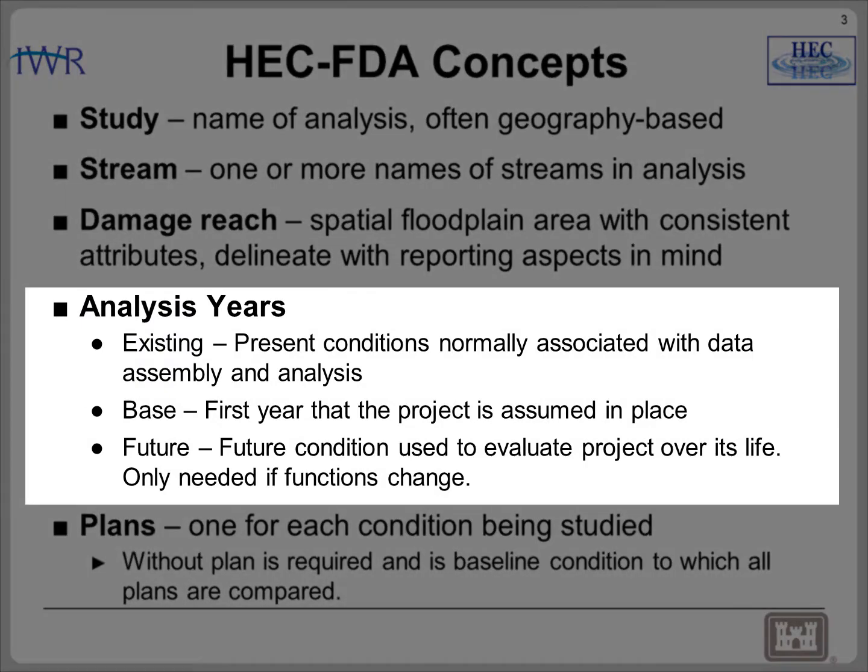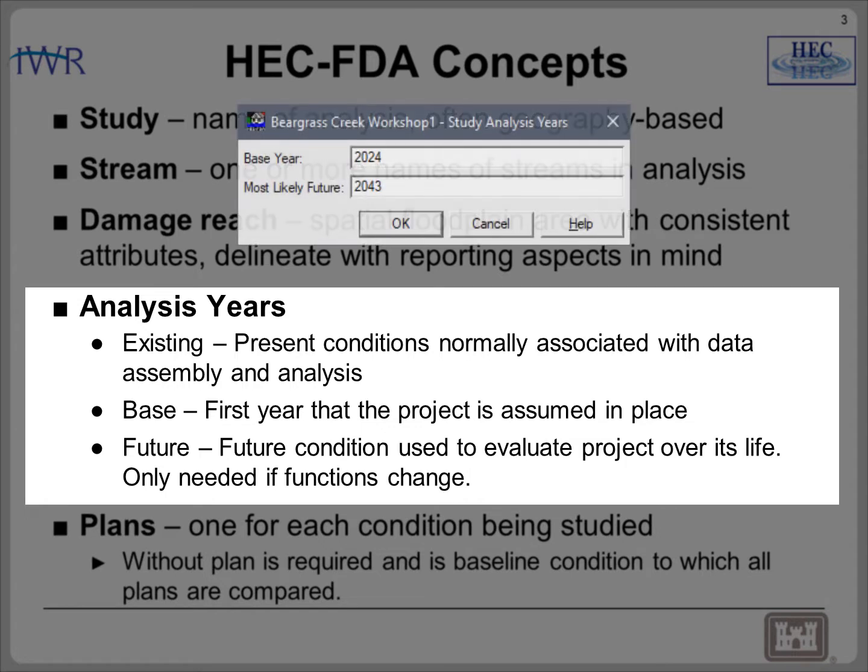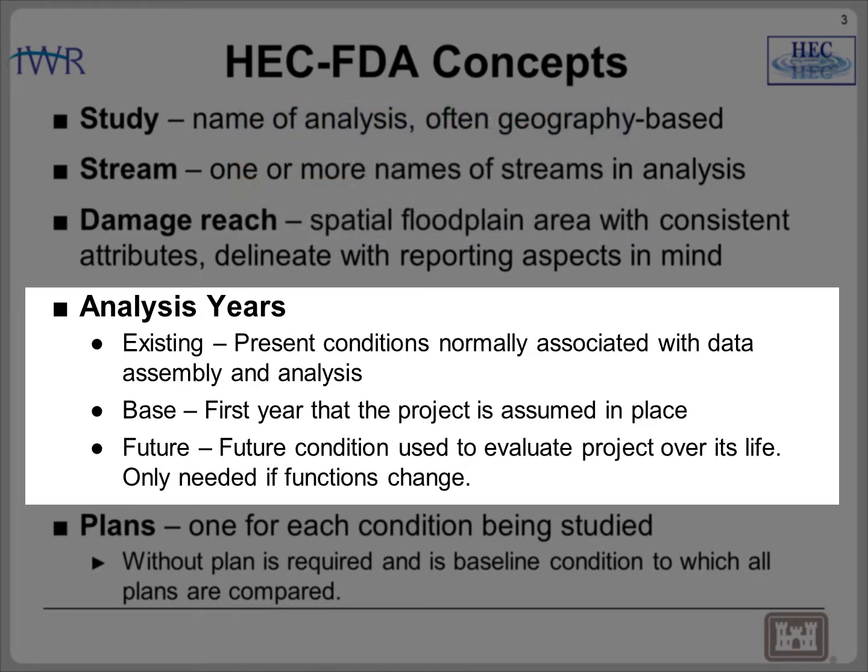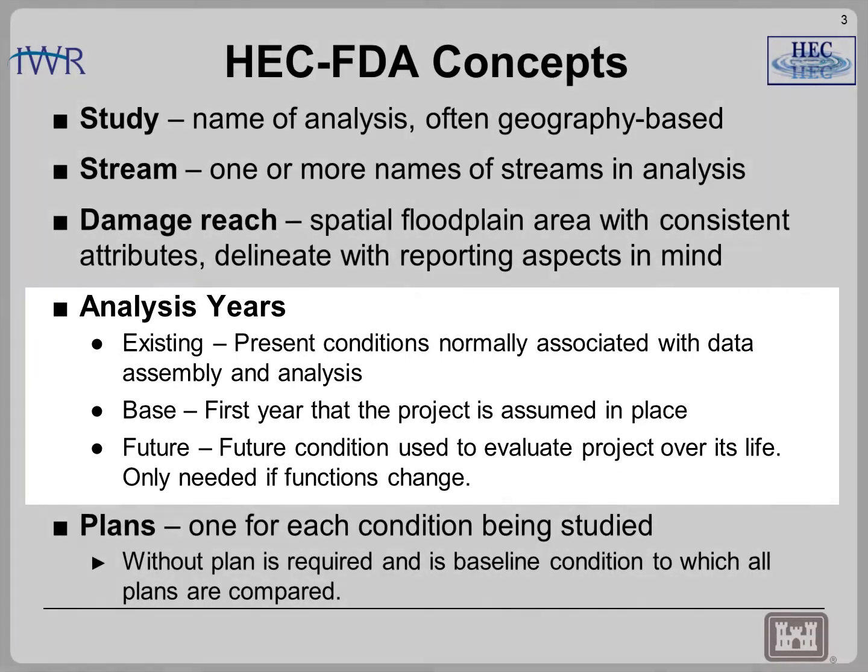The FDA study will need to contain analysis years. Analysis years define damage and project performance information for specific time periods during the project life, such as the base year or the most likely future year. In other words, an analysis year represents a static time period or year that the hydraulic engineering and economic data must be developed for analyses.